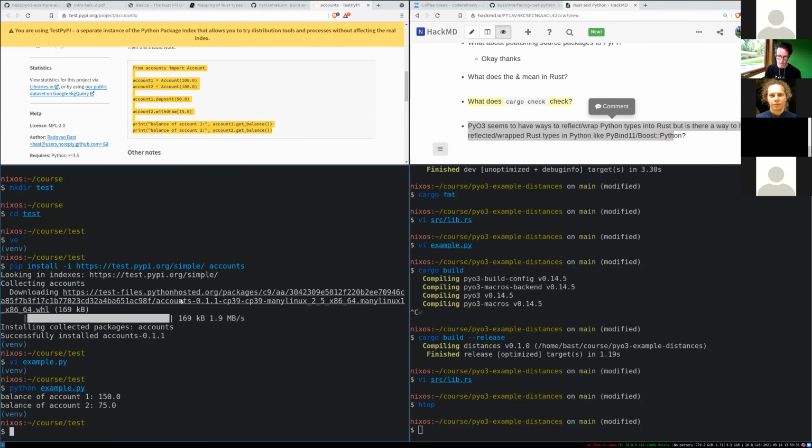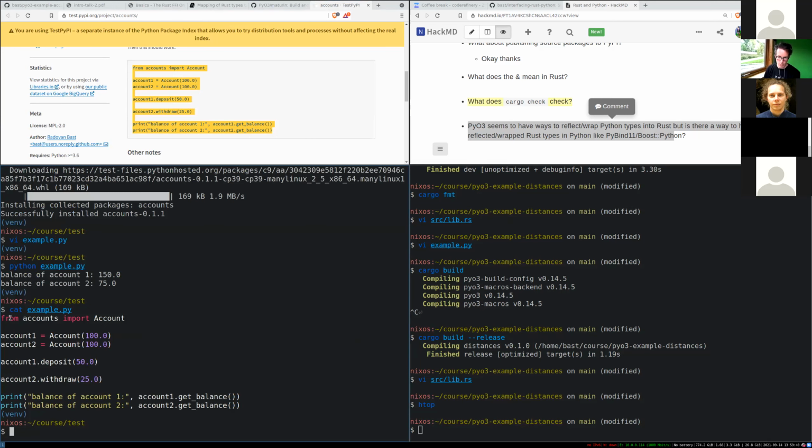Yes. And what is really beautiful here is that nobody knows that this is Rust code. I can connect to the Python ecosystem. It looks like any other Python package. And we can even use a struct, a class which was defined in Rust. And I think this is really a beautiful approach. PyO3 can do a lot more. Maturin can do a lot more.